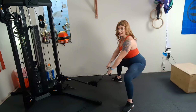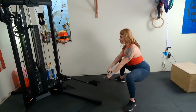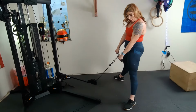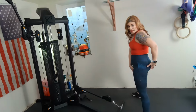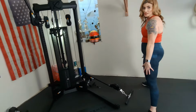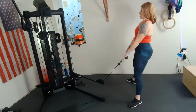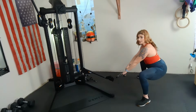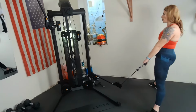Keep tension in the legs. Do not relax into the movement. Keep tension and explode up, pressing those legs away from you. Now, as you're coming up, you're going to squeeze your glutes as well as those quads. As you can see, my legs are much wider on this one.